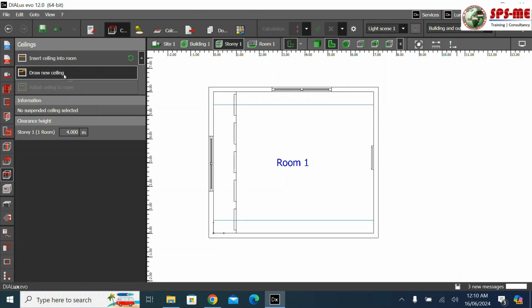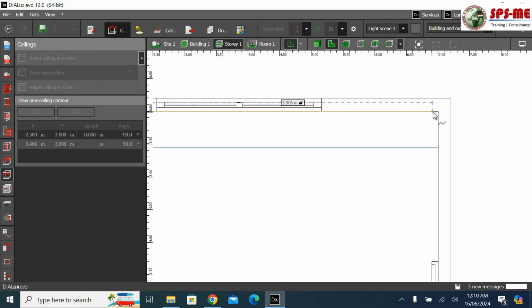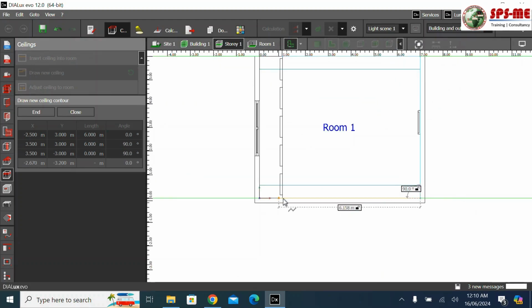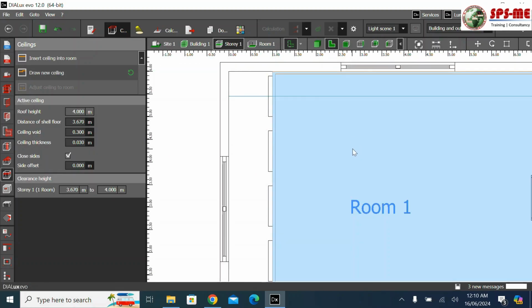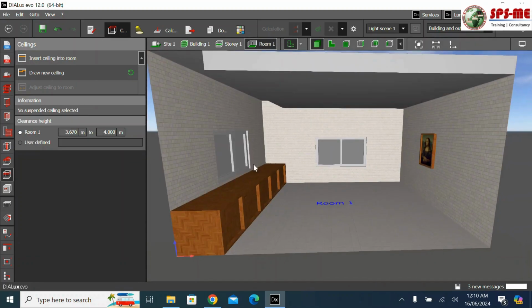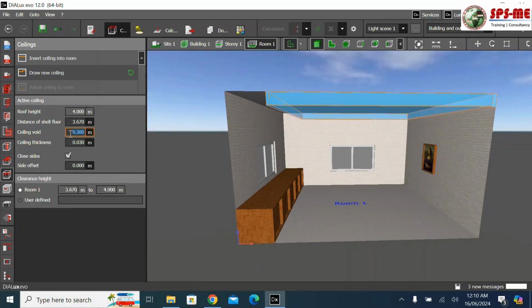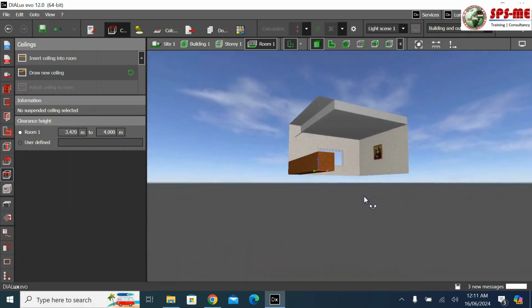So I select draw ceiling. Then I select from here. That means I'm not placing the ceiling here. I start the ceiling from here to here. Then go here. Select this and this. So what is happening now, you go to the rooms and you can see here 3D. See here the ceiling. Here you don't have ceiling, the ceiling is only here, and the ceiling void you can adjust accordingly. I give here 0.5, so you can see that it comes here like this.